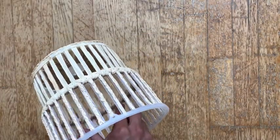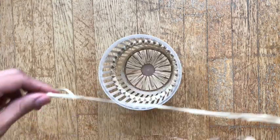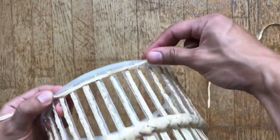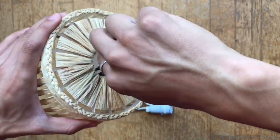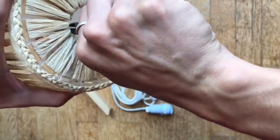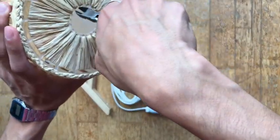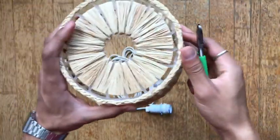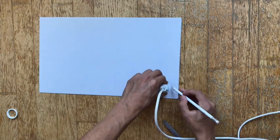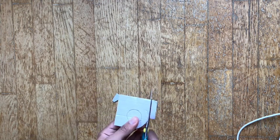With the rest of the raffia, put a little glue on the inside of the lamp and glue the rest down, then cut the excess. For the lower part, do the exact same thing — just wrap the whole thing up. Now we're gonna create a hole where the cable's gonna go through. Grab your scissors or, like me, a jewelry cutting tool. Since the hole ended up being a little too big, trace the circumference of the cable and create a donut-like piece to put inside the lamp.